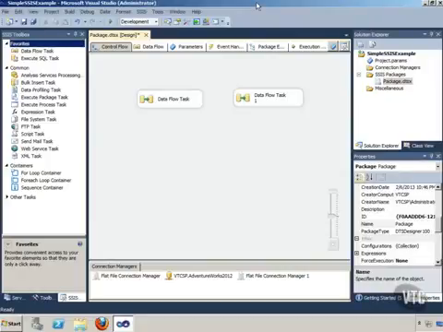Now let's talk about understanding containers. As I move through the course, I want to show you different pieces of functionality inside the SQL Data Tools Integration Services environment so that you will be able to answer questions on the exam and then use these as you build your own solutions for loading and maintaining your data warehouse. And this will go far past data warehouses. You'll find all kinds of uses for this tool when you're working with databases, okay?